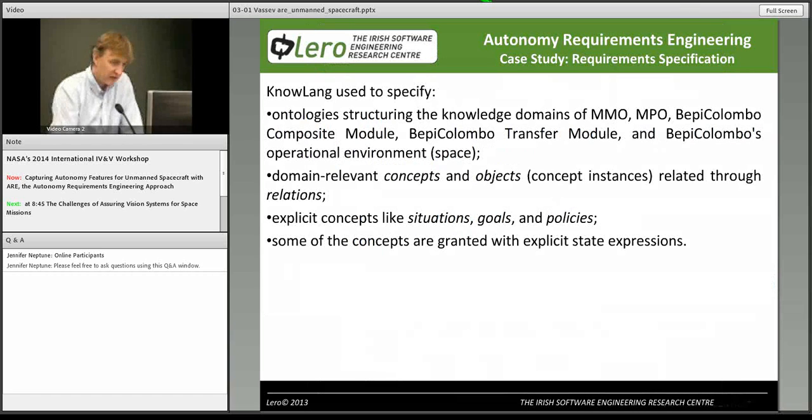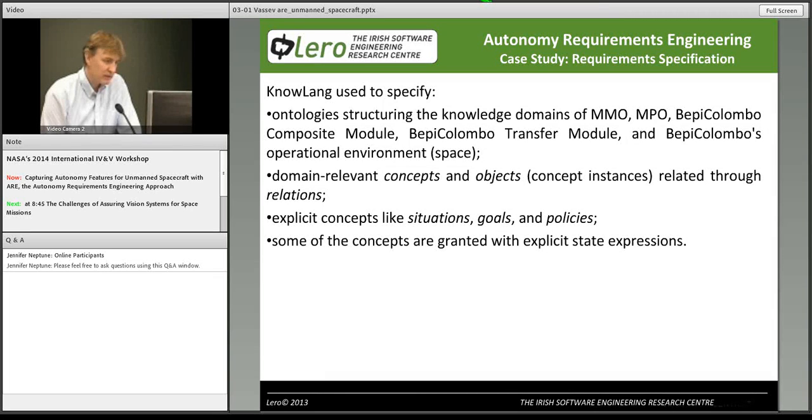So, once we define all the self-objectives and the requirements chunks associated with the self-objectives, along with the generic autonomy requirements associated with self-objective, we apply the null to specify formally these self-objectives. And as I mentioned, for this we use policies and situations and actions. So null is a knowledge representation language. This is something very important here. Basically we build a model of the brain of the system, and because null comes with a particular reasoner, we can implement this reasoner in the system itself and operate on this model.